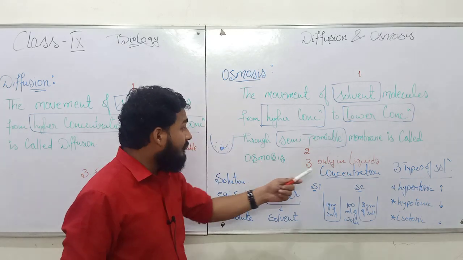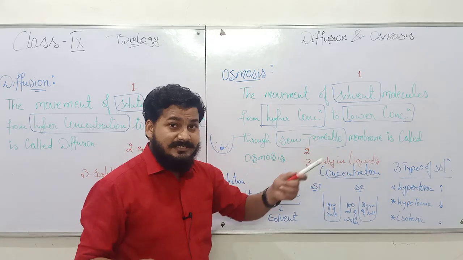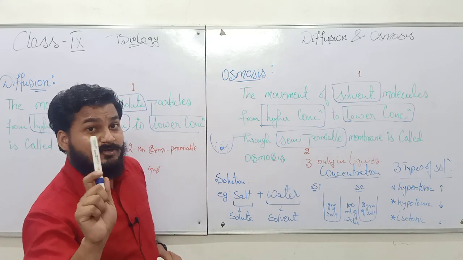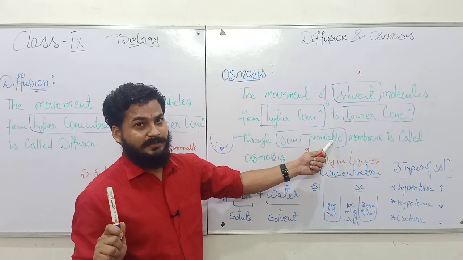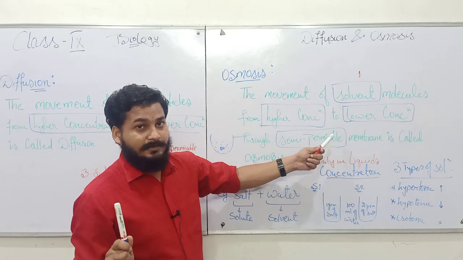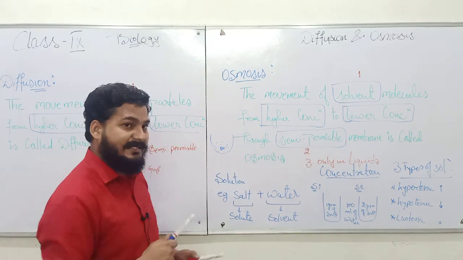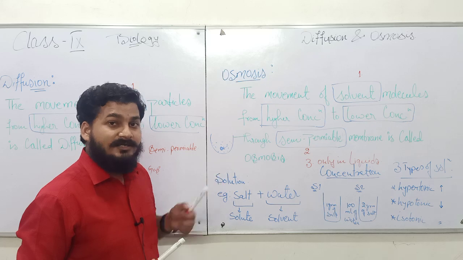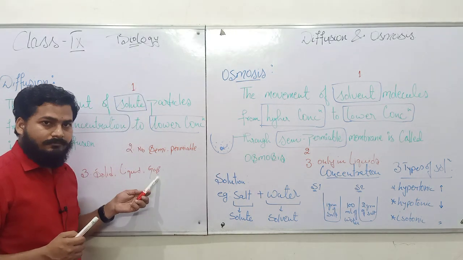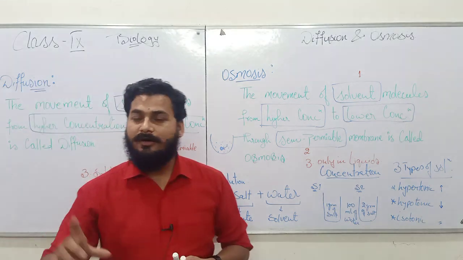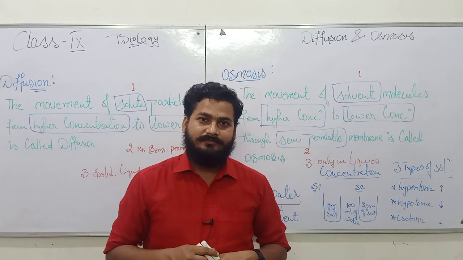But when we talk about osmosis, this is not an example of osmosis, because there was no presence of a semi-permeable membrane. If there is a semi-permeable membrane, as in the case of raisins and grams, that would be called osmosis. And for diffusion in gases, you took the example of perfume.